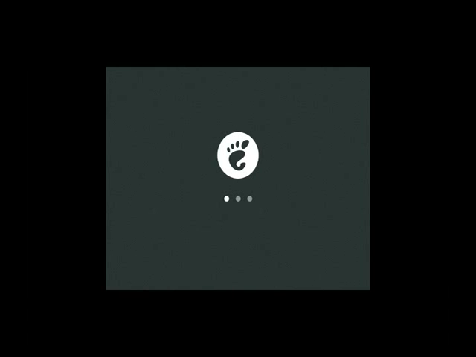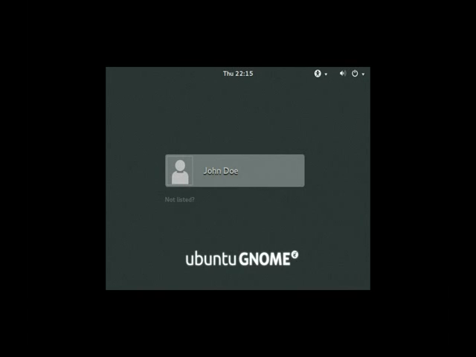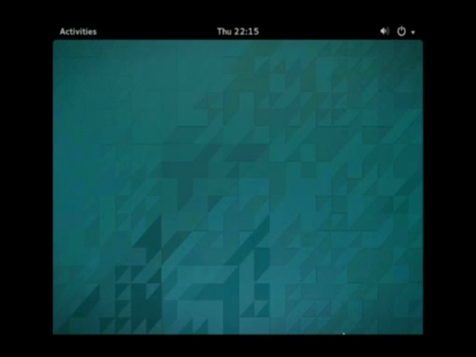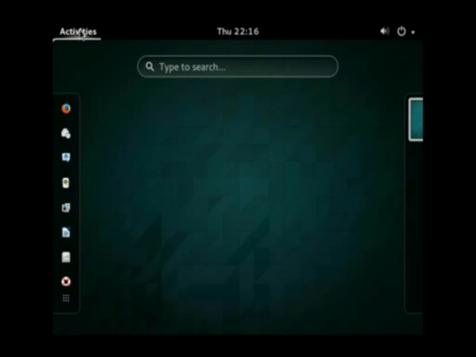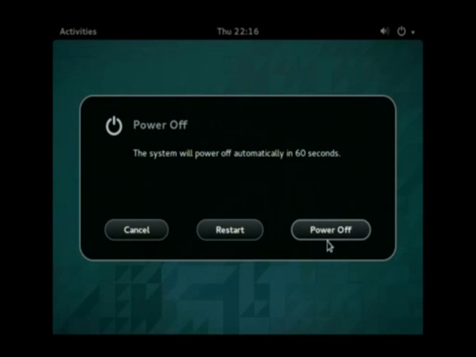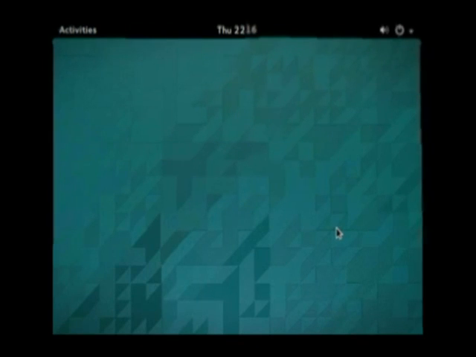So now it's time to reboot the system, remove the media when prompted, and we should boot to our nice new Ubuntu GNOME desktop. When you see the login prompt, enter the credentials that we set up as part of the install process, and remember, this user that we made, the very first user, will have the sudo privileges. For now, we just want you to log in and make sure that your system works. After that, perform a shutdown, and we'll study this desktop in detail in the section of the course on desktops that's labeled for GNOME Ubuntu.